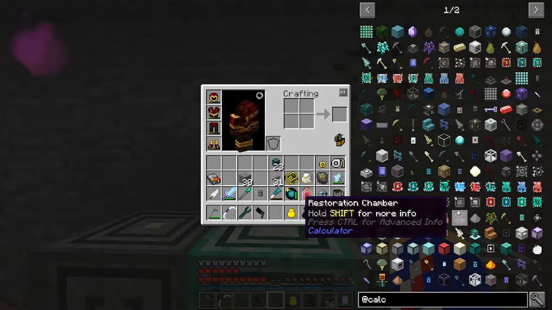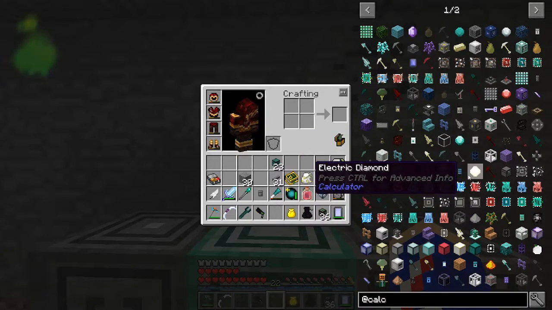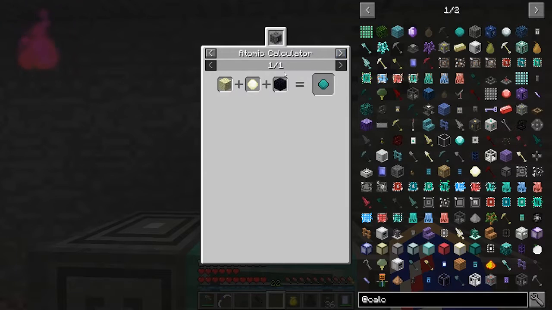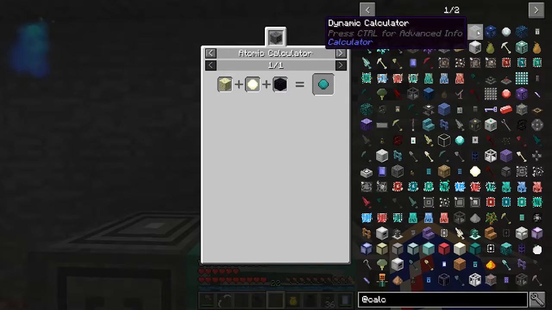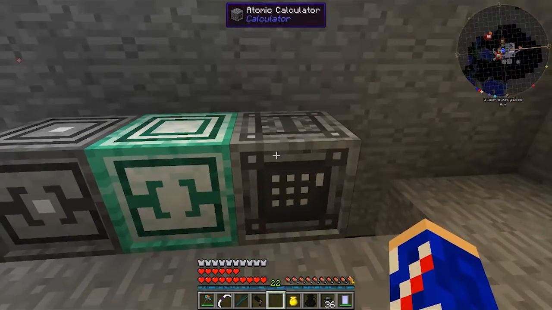So we've done that, and I've created a few items that we need. Let's go back to what our end goal is: our sword and our electric diamond. So have we got an atomic calculator? Yes, we've got our atomic calculator.